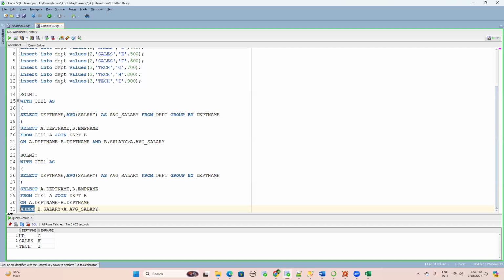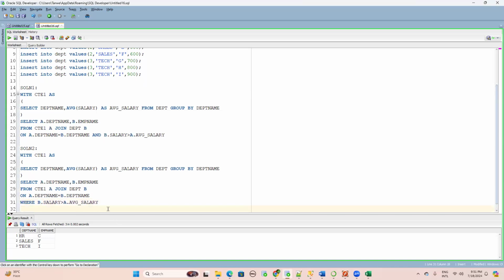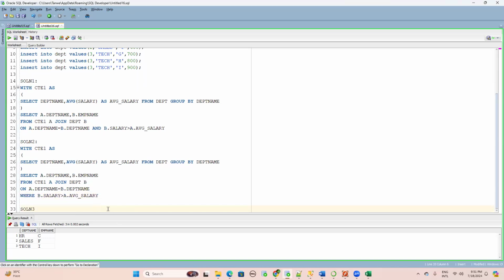Okay. Now there is one more solution to this. Here I solved this using joins and a CTE expression. Now we have one more solution to this question.